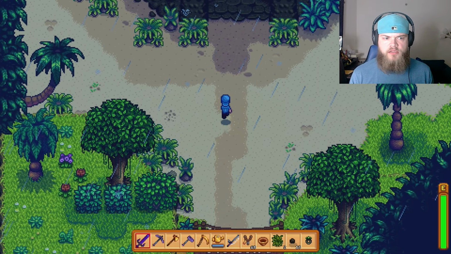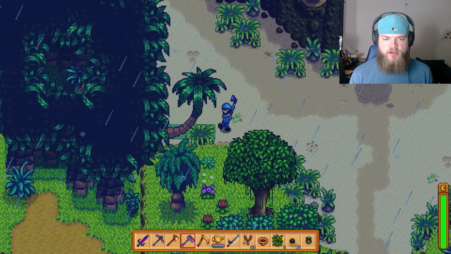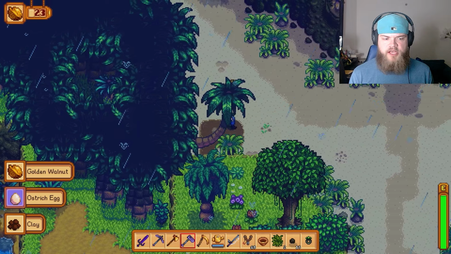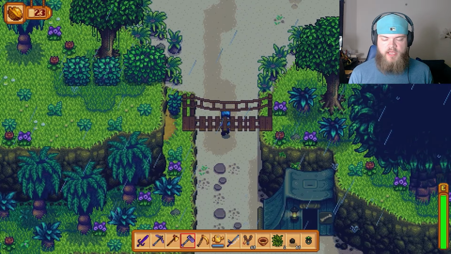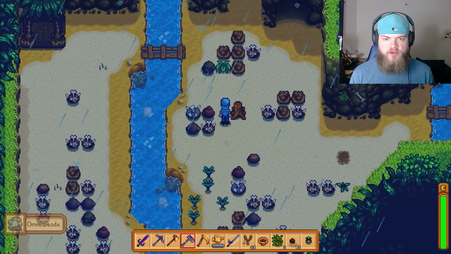Yes. Okay. If this is right, it's in this area somewhere. There it is. Yep. Oh, and an ostrich egg. I can't do anything with that yet, but we have it. Let's look for these birds. I don't know where they're going to be.